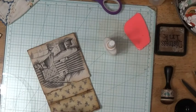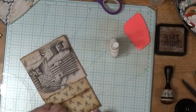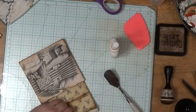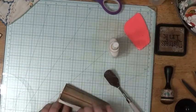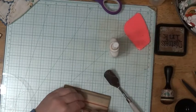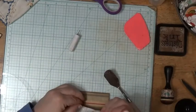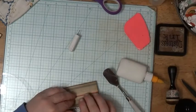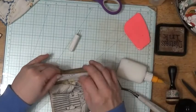Oh, but I took the magnet out while I was at it. Whoops, we're going to have to put that back in there. That's okay, we can do that. We'll do that first, and then we'll do the... Okay, magnet. Do your thing. Where do you go? You go right there? Okay. Let's put some glue on you. This time we'll glue you. Okay, now it's glued to the top.